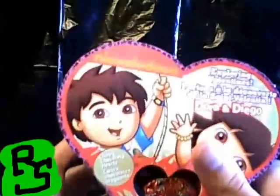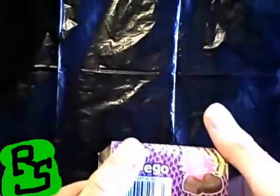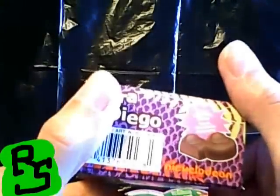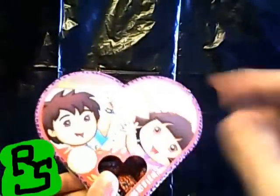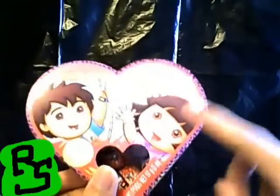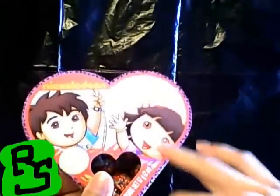So let's go try this out. Yes, the Dora and Diego Nickelodeon Crispy Chocolaty Hearts. Now the packaging looks really cute. It's got Dora and Diego — two very popular characters. Well, I would say Dora is a lot more popular than Diego. Dora is an incredibly well-known children's cartoon show, Dora the Explorer.